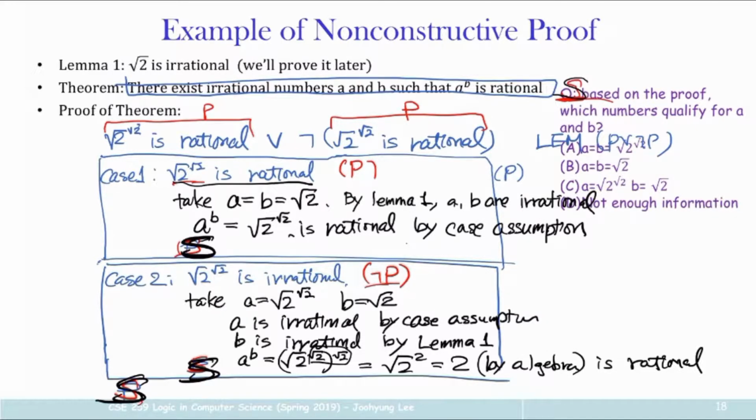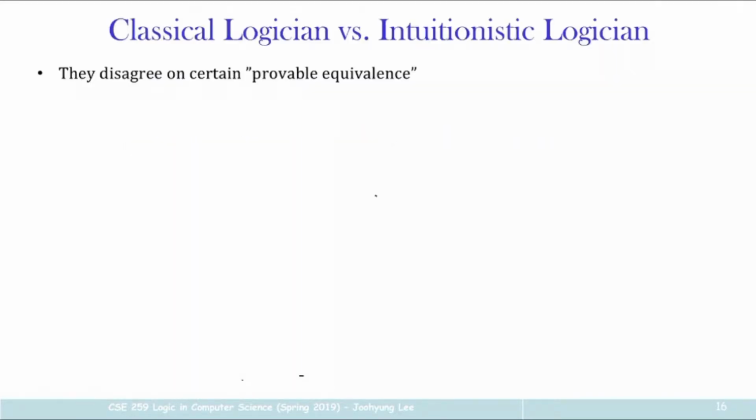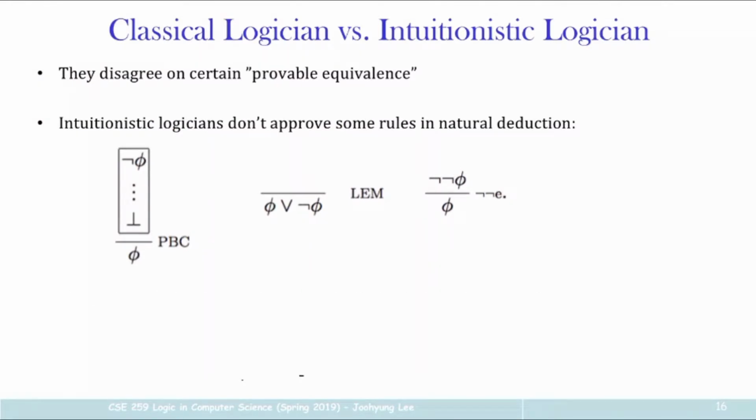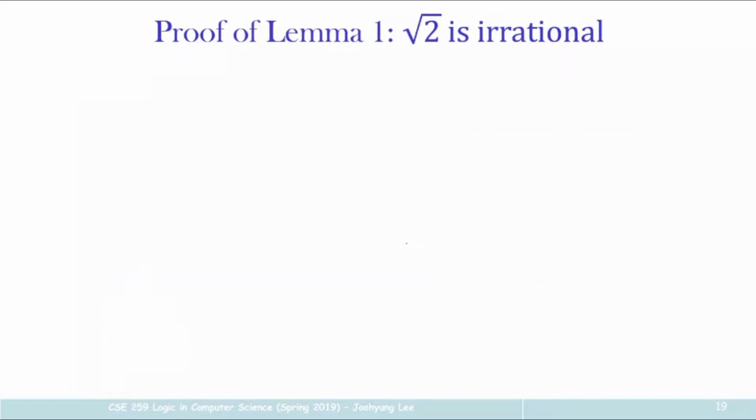Now, some people who work on constructive proofs had the main idea that if you do not allow these rules to be used in the proof, then the proof will be constructive. So you will not have the kind of proof that you just saw. Whenever the statement says that there exist A and B, a proof that does not use these rules should show what A and B are. Okay. All right. So that's about it.